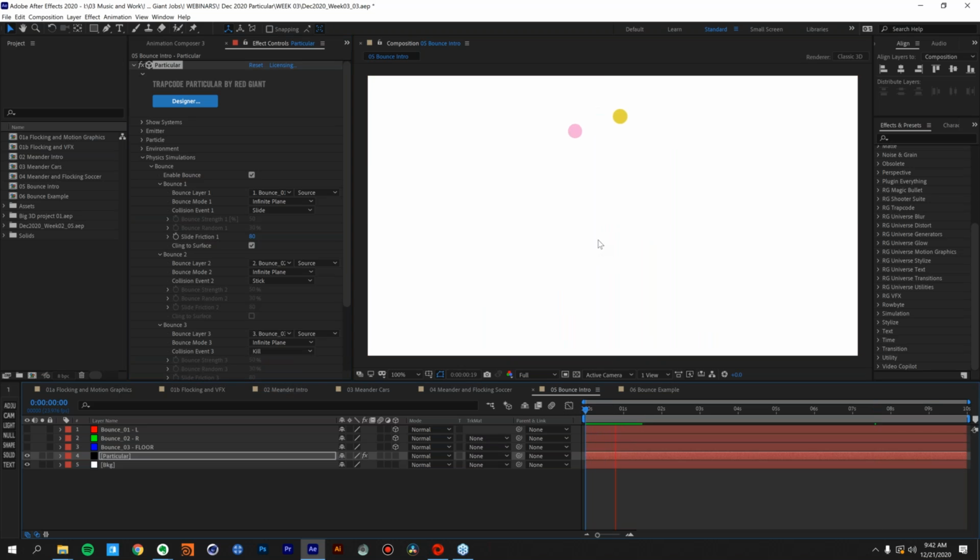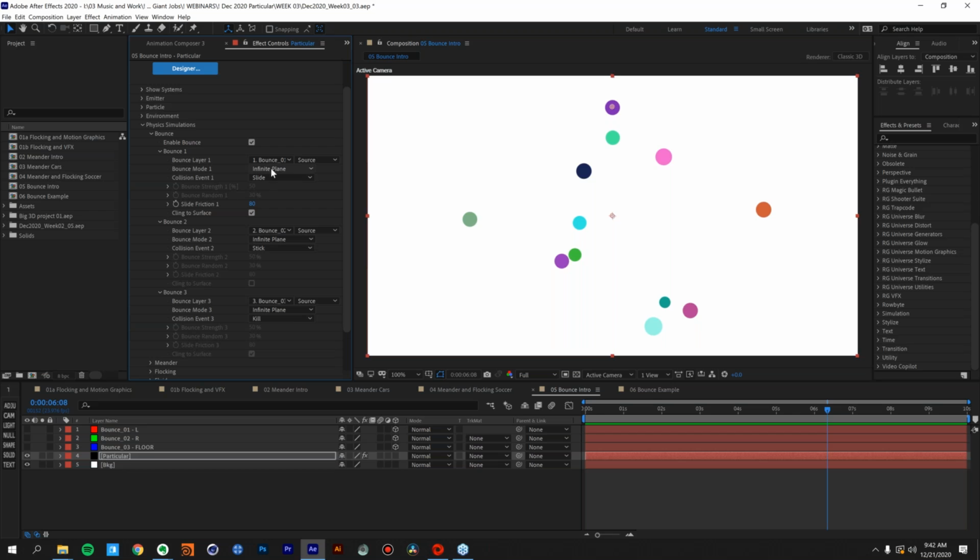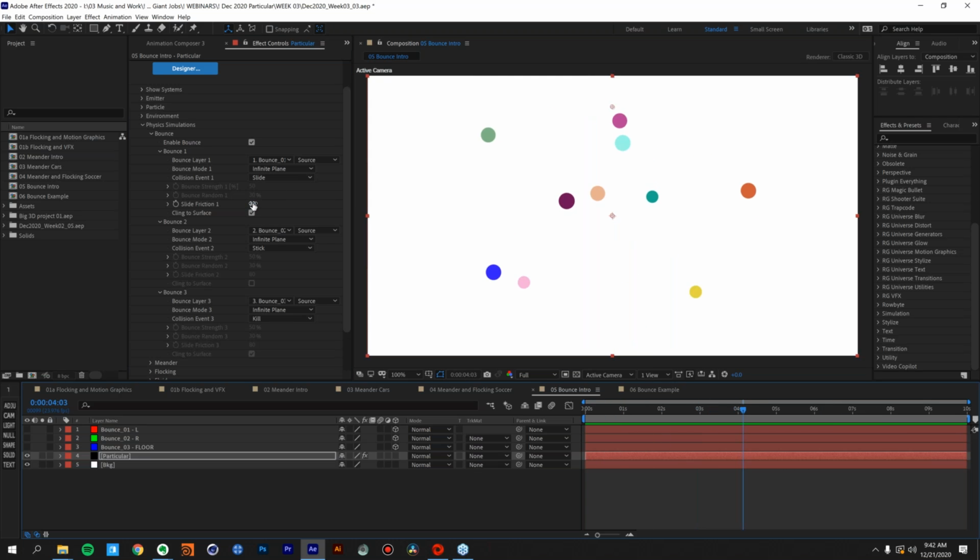So then as this goes here, we have particles sliding on the left. We have particles sticking on the right. There we go. And then we have the particles, when they get to the ground, just dying off and killing them. And we could go in and change some of these settings, like on the slide on the left side, we can control the slide friction. So maybe we want them to have a little bit more friction as they slide.